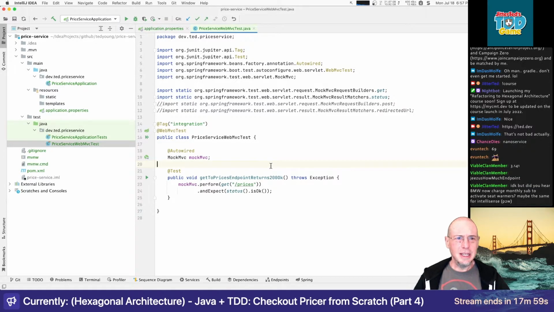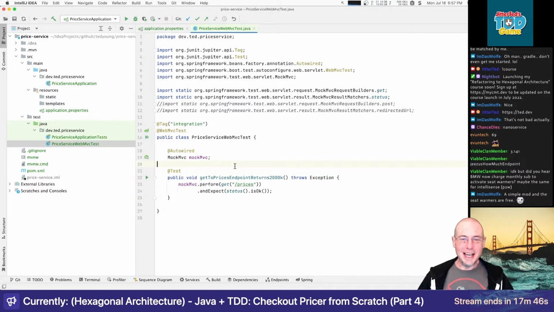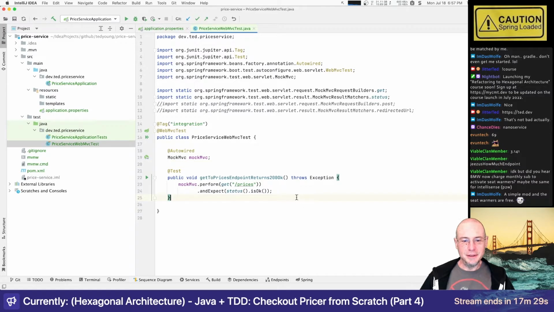It's possible that this is a newly installed version of IntelliJ, and so it hasn't quite learned what stuff I use frequently. Maybe that's it. I don't know. Yeah. It's like, I understand subscription pricing, but you do that for things like, you know, they used to charge for OnStar and GPS stuff. Of course, now that's all included in our phones, so we don't need that anymore. But seat warmers.